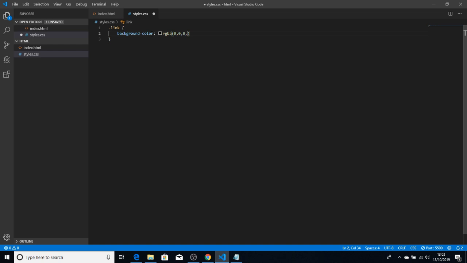And then the A is alpha, so the opacity, so if we had 0.1, it'd be basically see-through. If we had 1, it would be completely opaque, and if we had 0, then that means it'd be completely see-through, so it wouldn't be present at all. So we'll just go with like a 0.4, and then to close it off you put a semicolon. This then tells the CSS that's the end of that style.